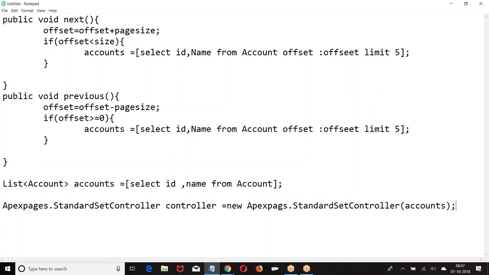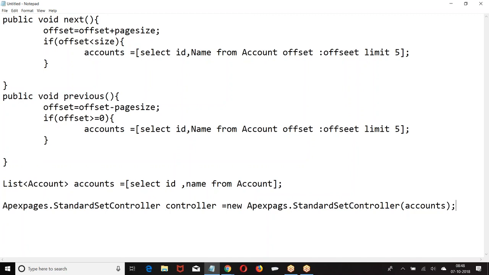I wrote a query, I brought the data, kept in a standard set controller. I am using a cursor, moving forward and backward. So how many times you are writing? Only once. It is going to improve the performance. I hope you are good. When you go with pagination, I can achieve pagination with a limit and offset, but every time you click on the button, I have to write a SQL query and execute it. I hope you are good with this.